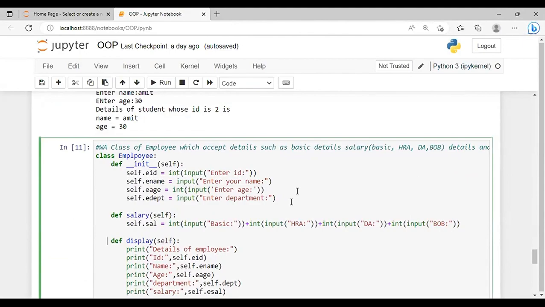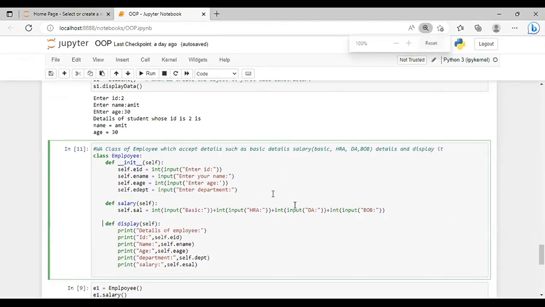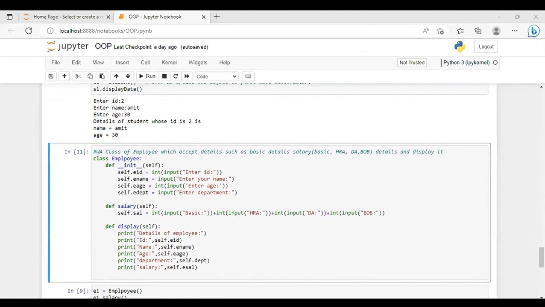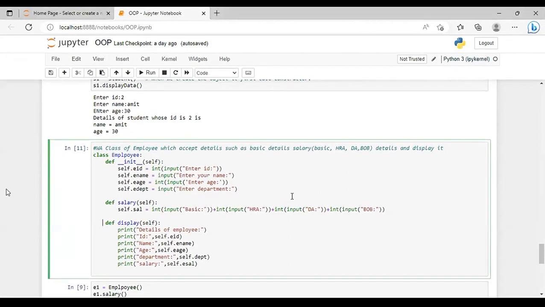Sir, E1 is an object of this class employee, and it is calling both functions. Salary and display are both different functions. It's not associated with this class employee. No, they are functions of employee only, right?